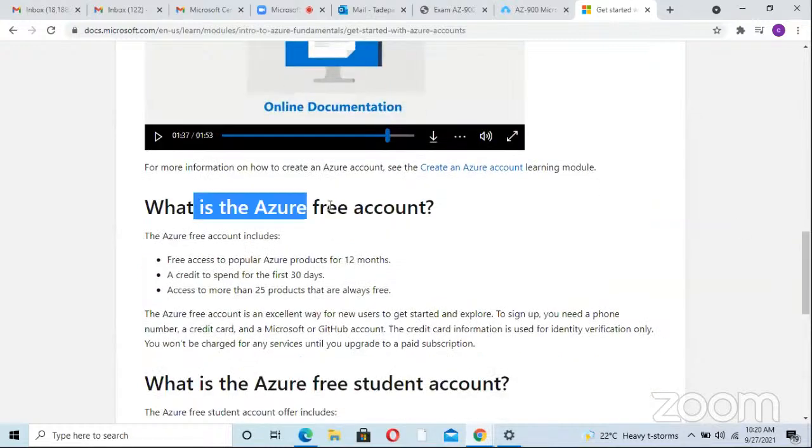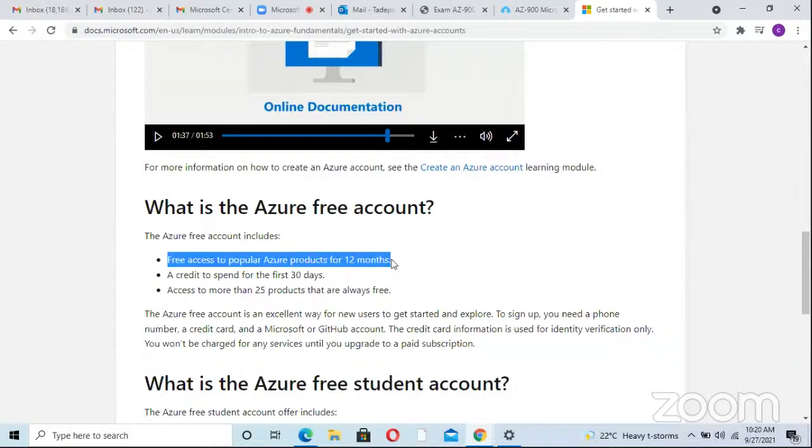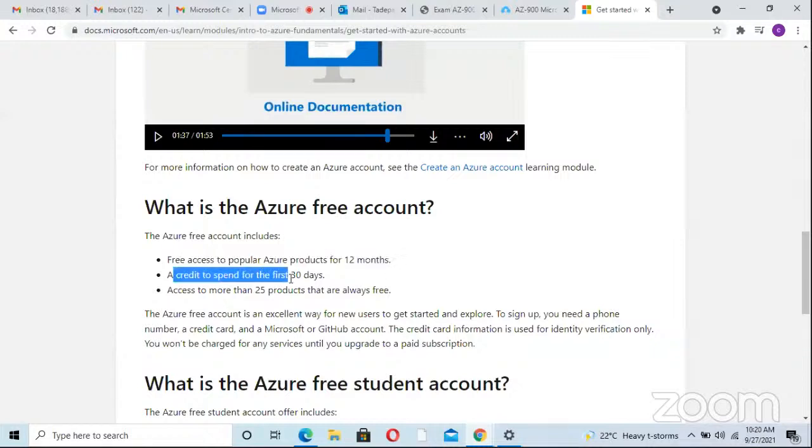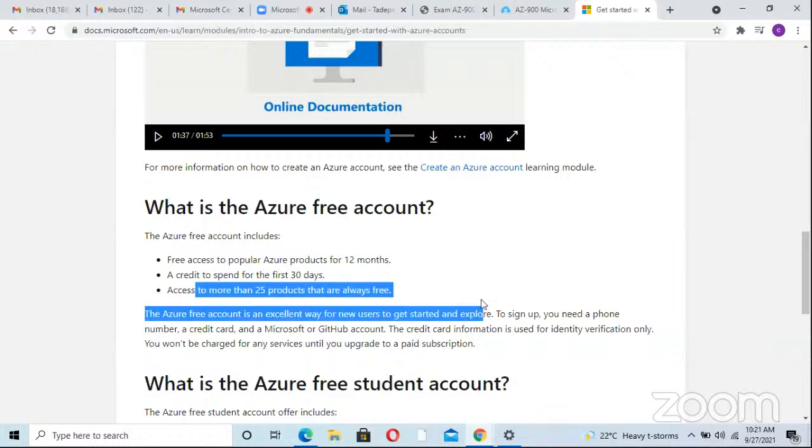So when you create an Azure free account, what is included for you is important to know. Free access to the popular Azure products for 12 months, a credit to spend for the first 30 days, access to more than 25 products that are always free. So you have to create an Azure free account, which is very important.